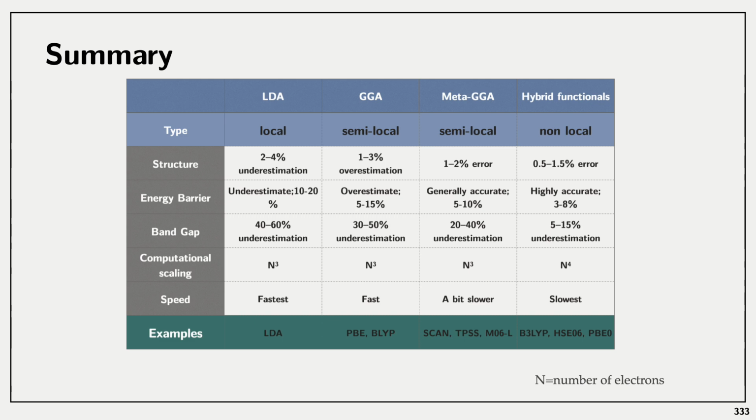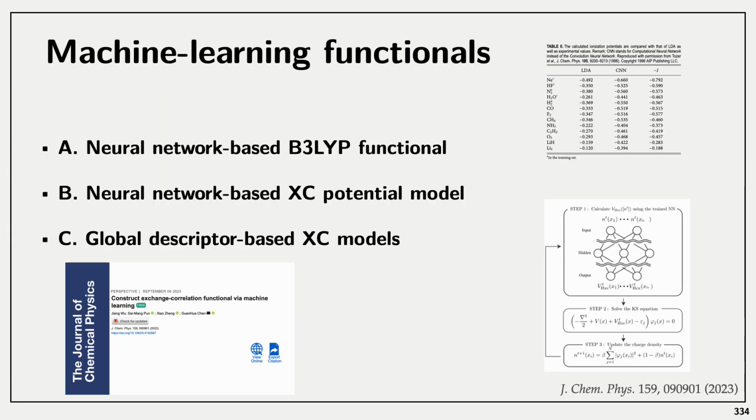Now, on top of those functionals, of course, there are more developments going on, and development in exchange correlation functionals is pretty much constant. And then, of course, with the advent of machine learning, a number of people are using machine learning to build functionals. Even B3LYP to some extent is really based on machine learning, right? Because it has fitting parameters, and when you do deep networks, very often those are mostly about fitting numbers. But there are also some neural network-based exchange correlation potential models or even global descriptors. They usually do pretty well. It's still very much under development.